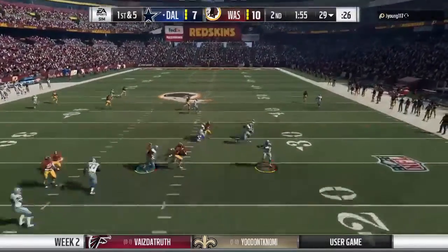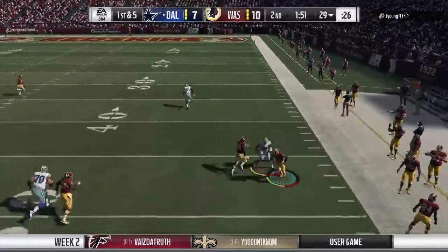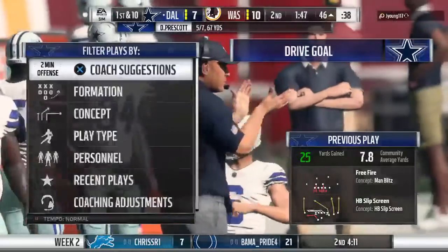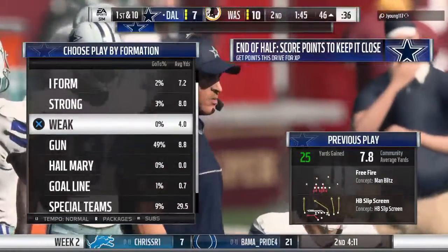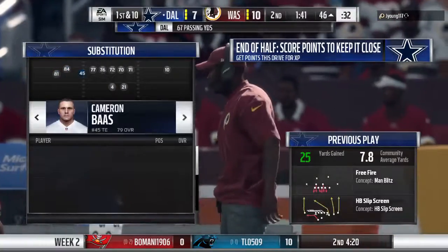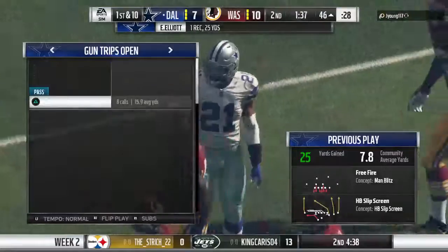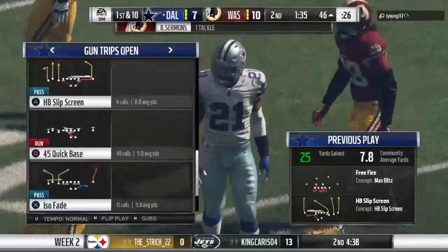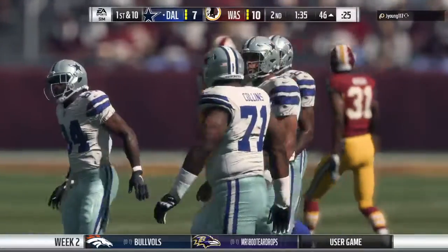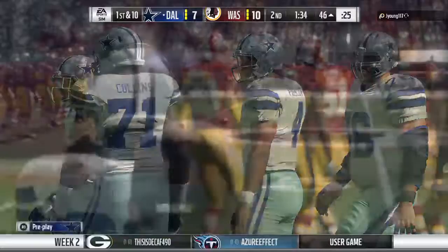Looking to throw. Prescott. They'll set up the screen to Elliott. And he'll be taken down, but not before he gets into enemy territory. A really nice gain of 25 yards. When you run a screen pass really well, you got to like the look of it because so many parts come together to make it work well. The offensive linemen where they're faking people out, the back slipping out there, catching the football, then all of them going together as one unit downfield. A really nice pickup.